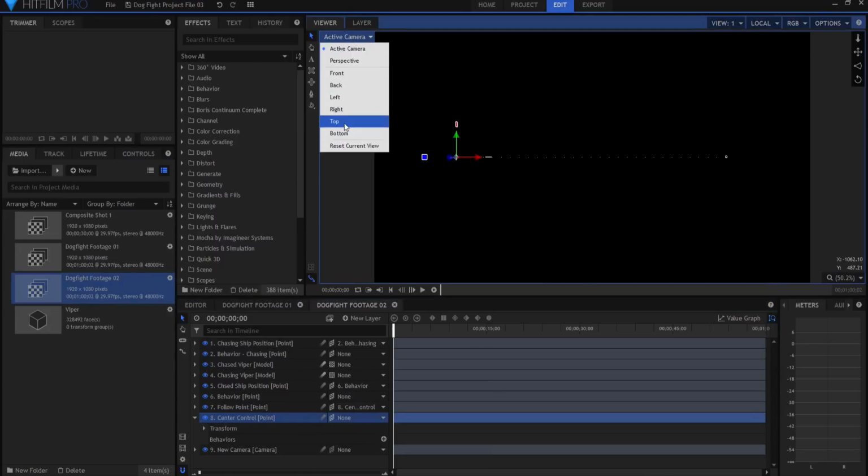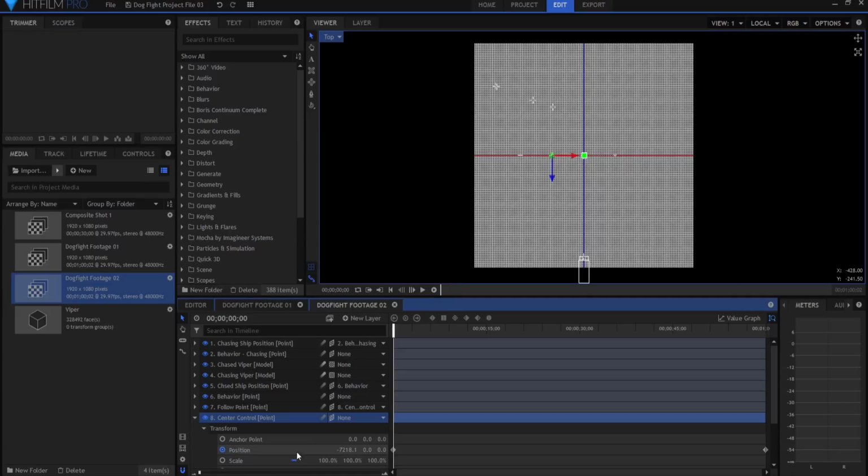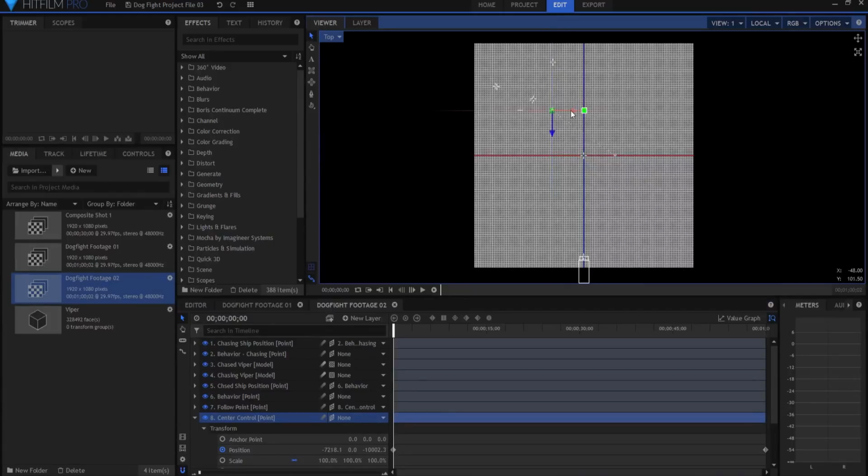Let me go back to a top view. I can very quickly change everything. Okay, so now the position point, maybe I'll move the position point up here. And then at the end, I will move the position point to come down this direction, just so it's different.